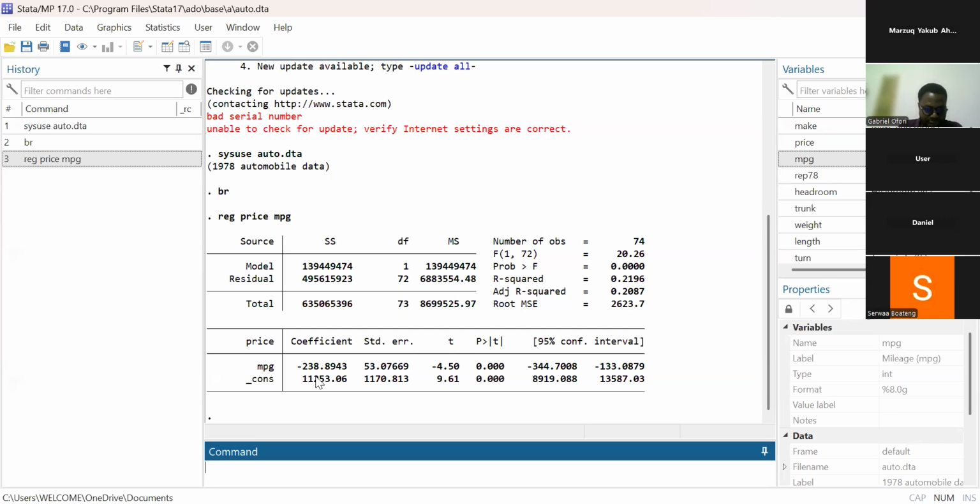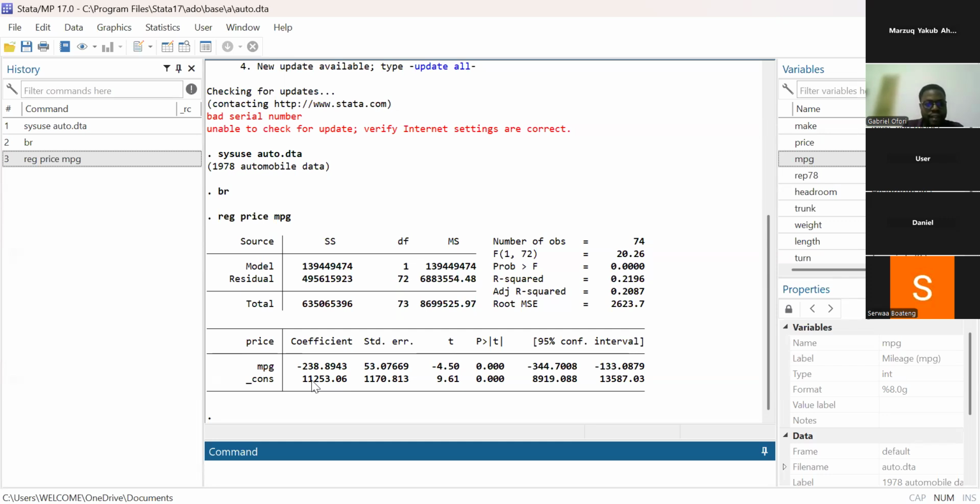So after fitting your regression, that means getting the value. Mind you, OLS did what we did last week. It took everything, subtracted everything little by little, and got this value. It's not like anything like a black box. The same thing that we did last week, that's what Stata did for us. So the same process. Okay.